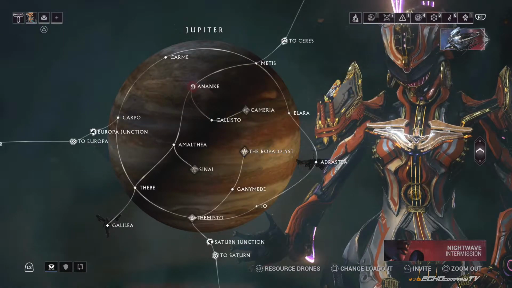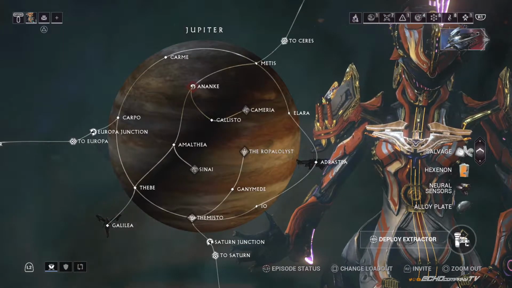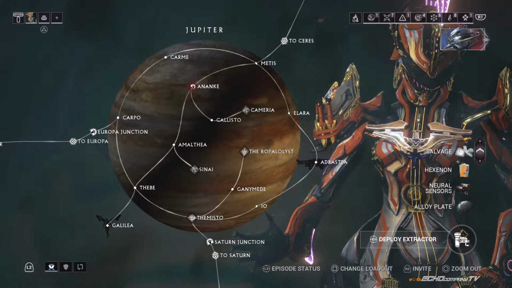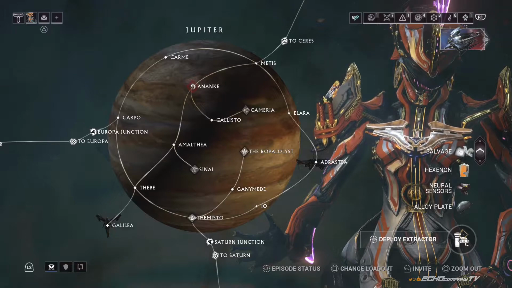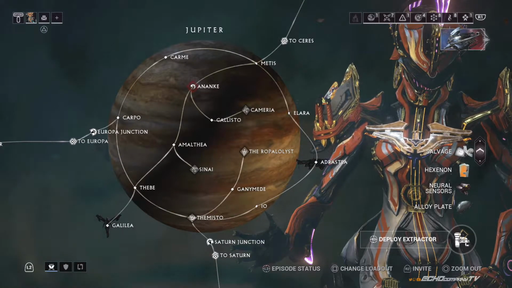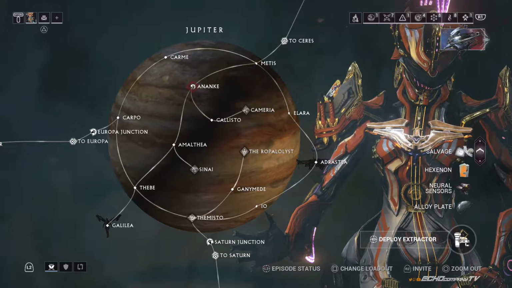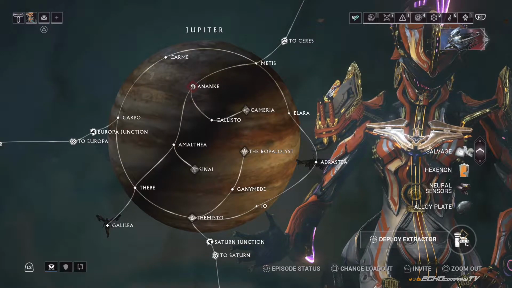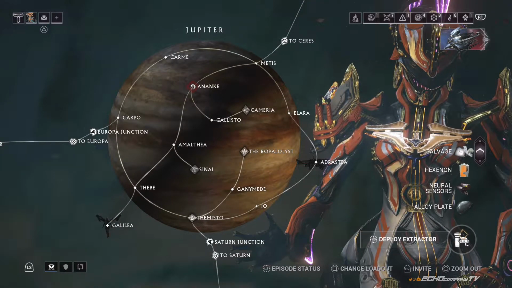If you come down here to the bottom right, you can always see which planet has what resources that drop. If you're in the business of maybe dropping a Forma on one of your weapons, you want to rank it up pretty quick, find a dark sector mission. And if you need some hexenon or neural sensors, go to Jupiter, do a dark sector mission, so you'll get added neural sensors, or the chance of, and you'll also rank up that weapon or Warframe much faster.